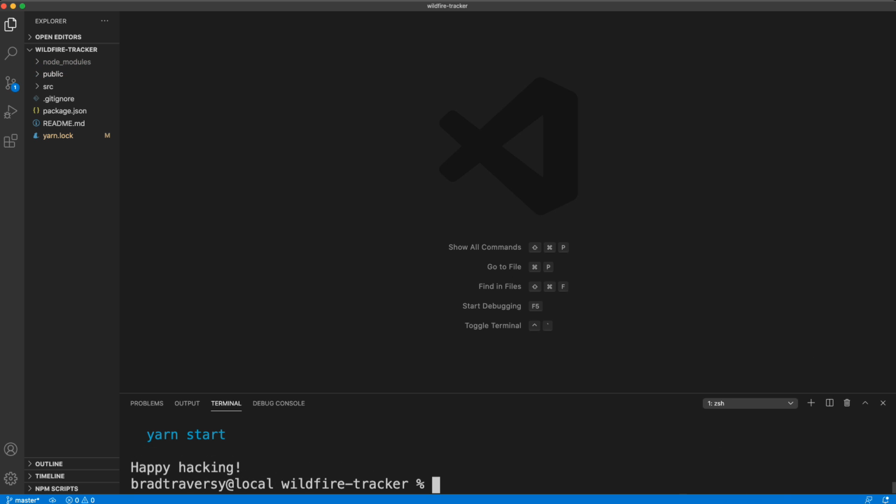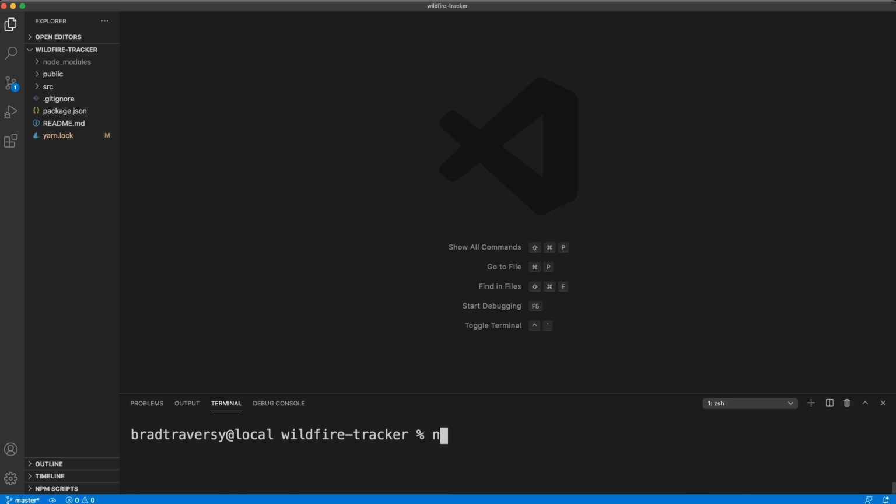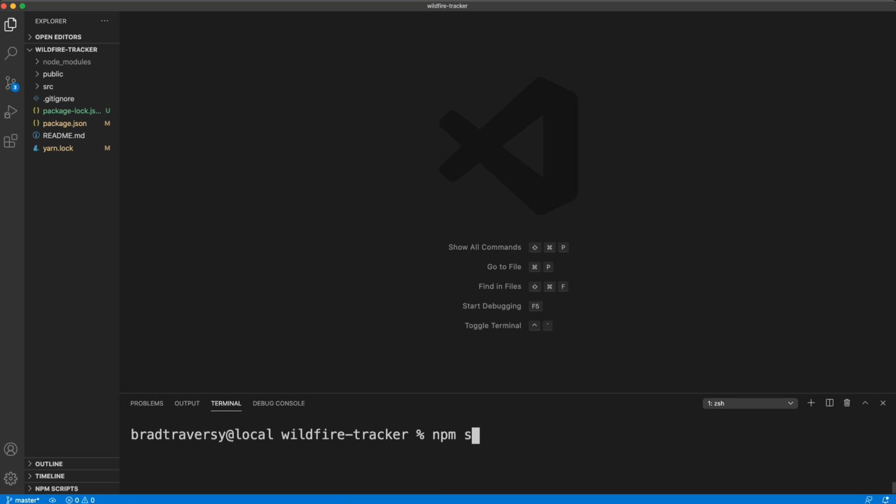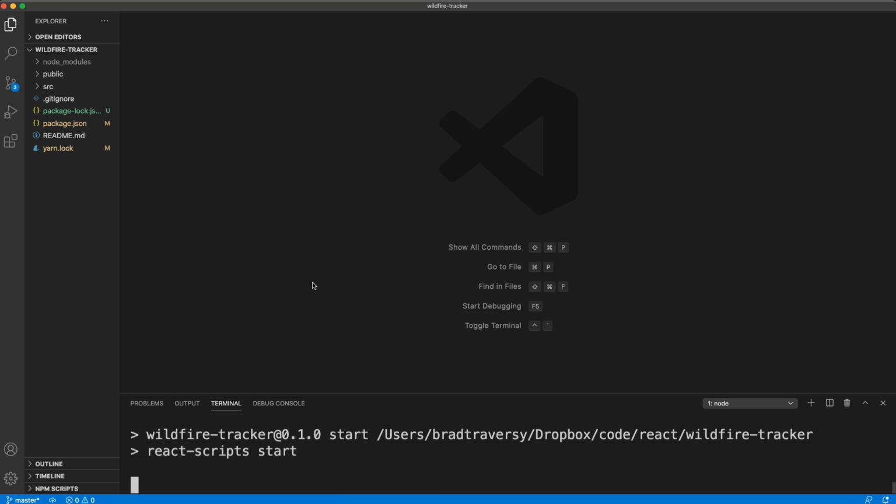Okay, so now we have all of our files and folders. So let's clear this up and let's install our dependencies. So npm install, and the first package we want is google-map-react. And then for Iconify, we have two packages. One is going to be @iconify/react, and then @iconify/icons-mdi. We're using the material design icons. Okay, so now that those are installed, we'll go ahead and run npm start up our dev server.